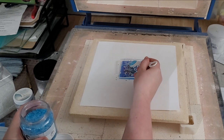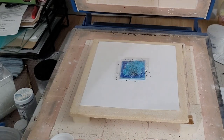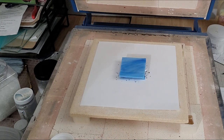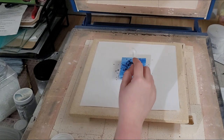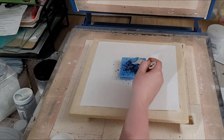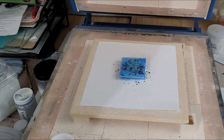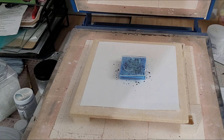Here we have a medium grit sky blue transparent and I'm just going to put a bit of that right there and spread it out. Now let's do a layer of the blue wispy with some of our blue adventuring as well as a teaspoon of that sky blue, just to see how they react with each other. It's like a science sandwich made out of glass - or like a quadruple decker s'mores, but out of glass. I'm changing the direction that my wispies are going, just because why not.